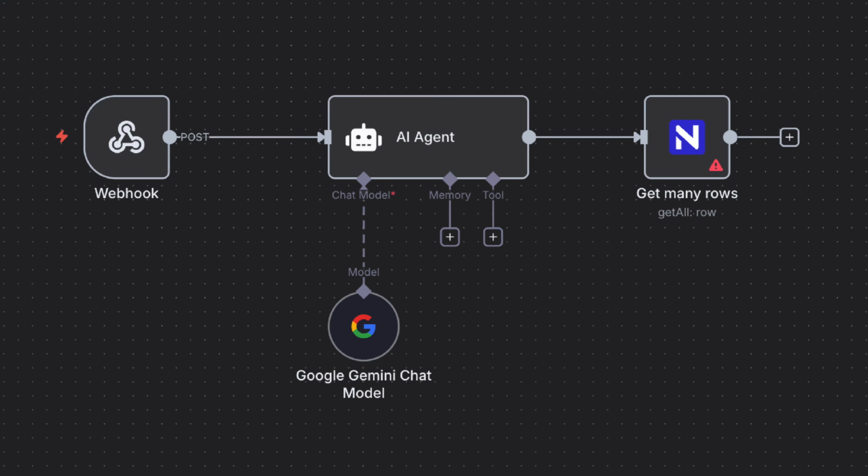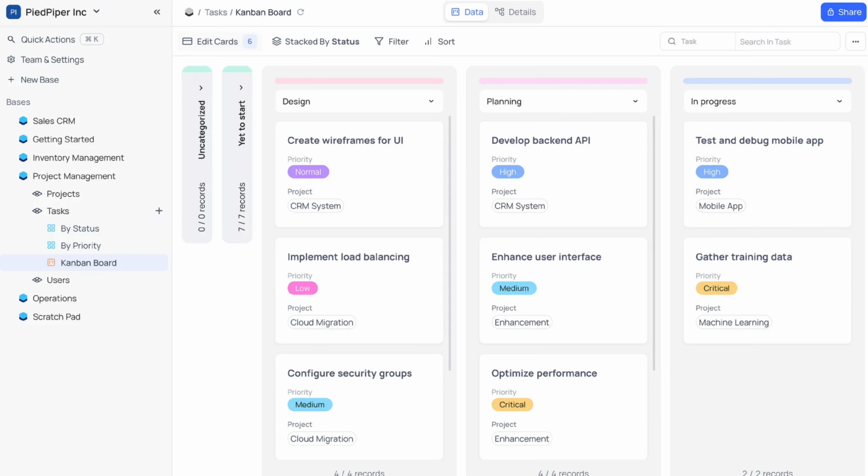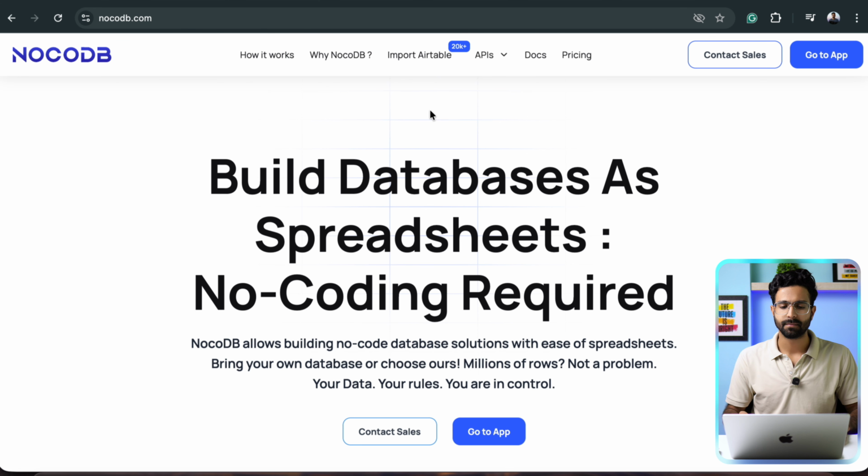And to show you how powerful it is, I will build an AI agent using n8n and solve a real business case. By the end of this video, you will have the knowledge to build your own application using any kind of data. First of all, you have to go to the description and click on the link.